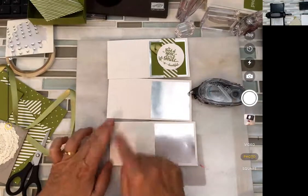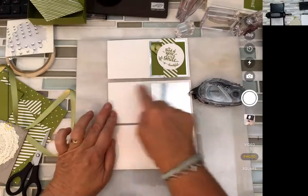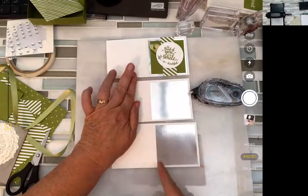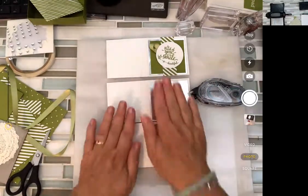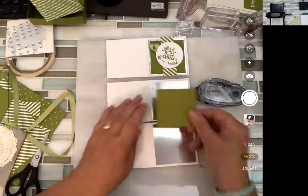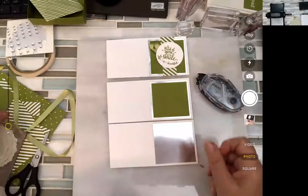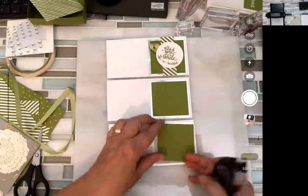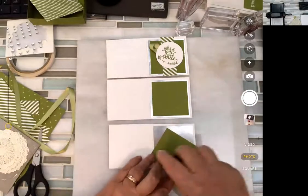So 3x6, 3x6, 3x6, score down the middle at 3. All right. Now the next one is the 2 1/2 by 2 1/2. And I have those out of Old Olive. Clearly any color combination you decide that you like.